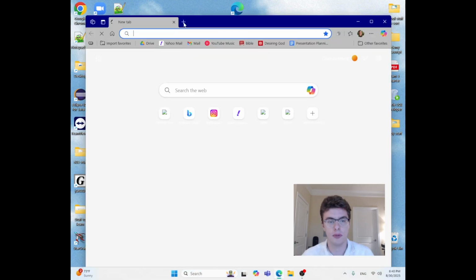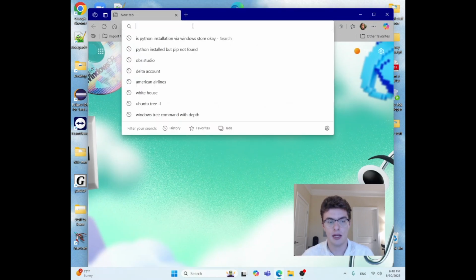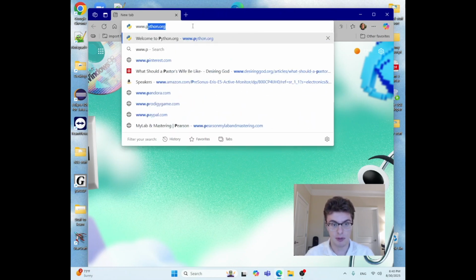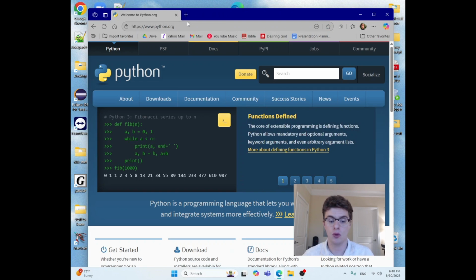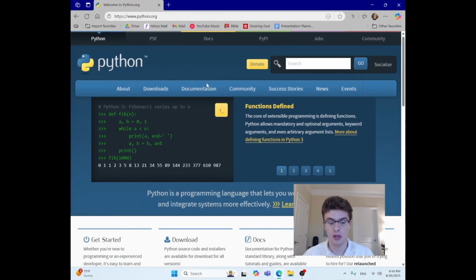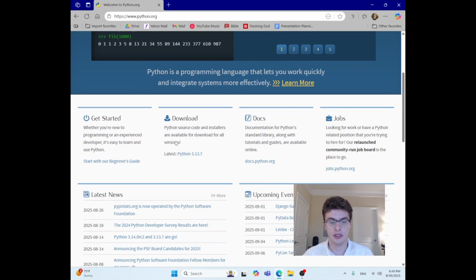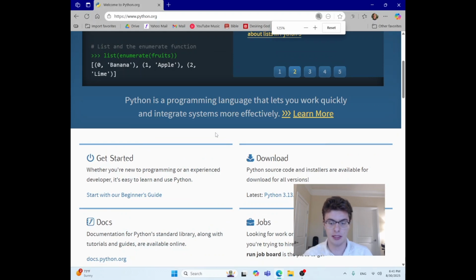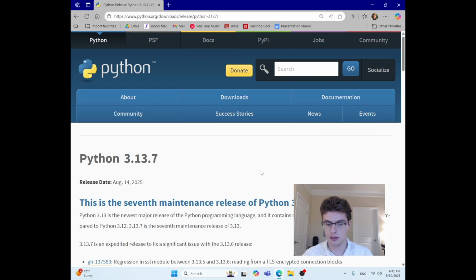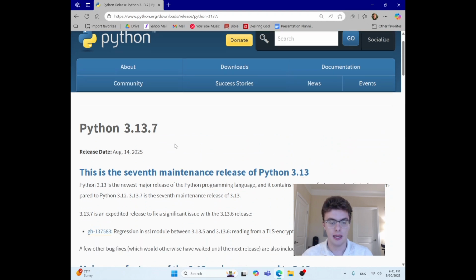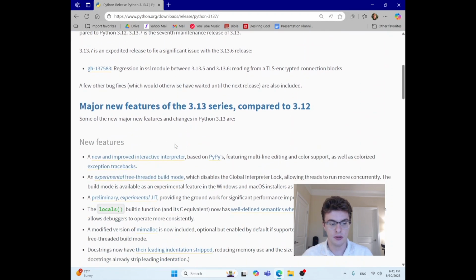For that, we're going to want to open up a web browser and go to www.python.org. So if we type enter there, we'll go to Python. So let's go to download here. It'll say the latest version. And let me zoom in just a little bit. This is a little bit of a low resolution screen. So let's click Python. And now we are on a Windows computer.